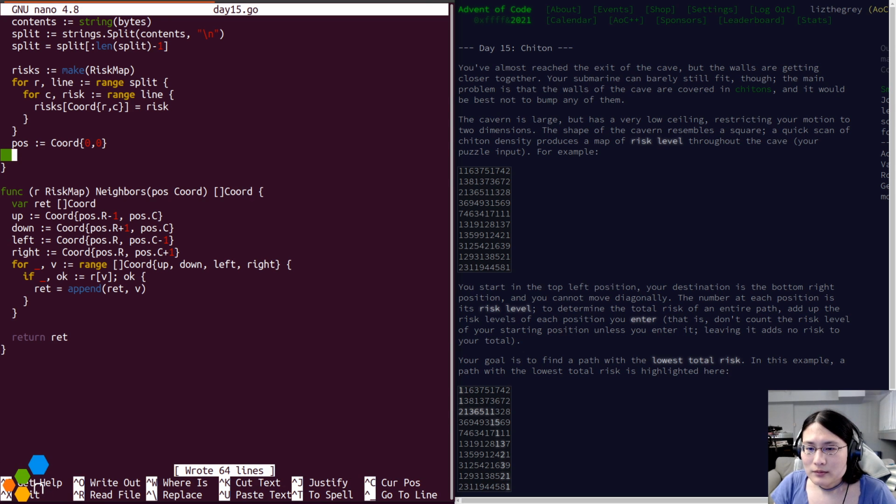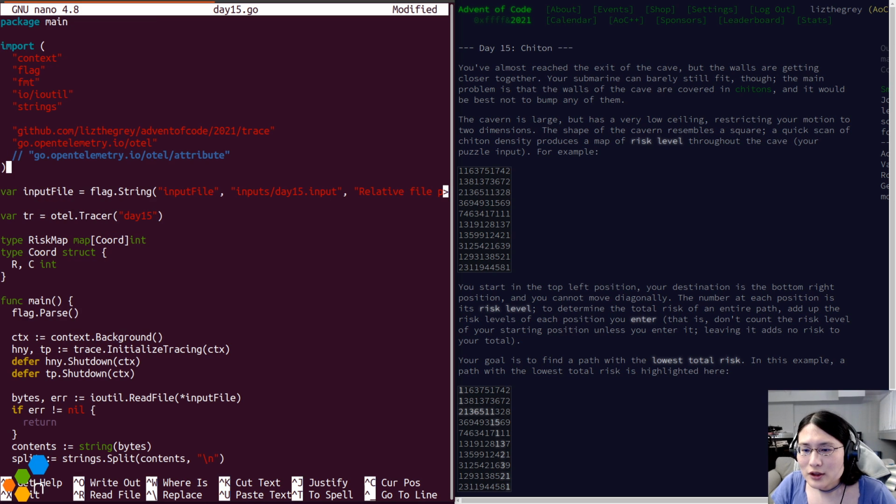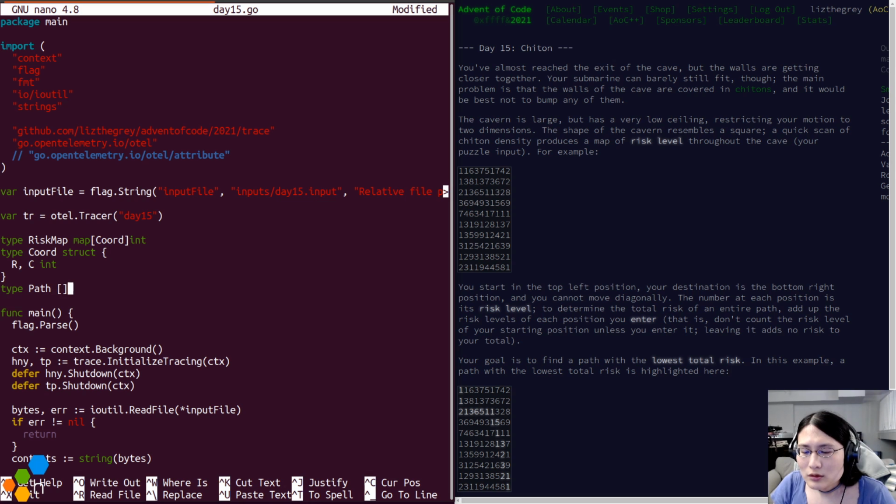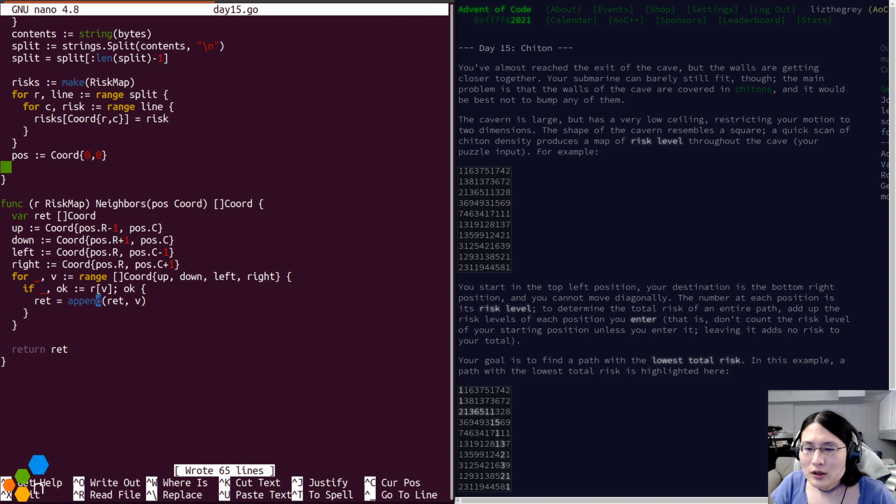Okay, so now it never makes sense to backtrack. So we're just going to keep a path, which is going to be a chord array.